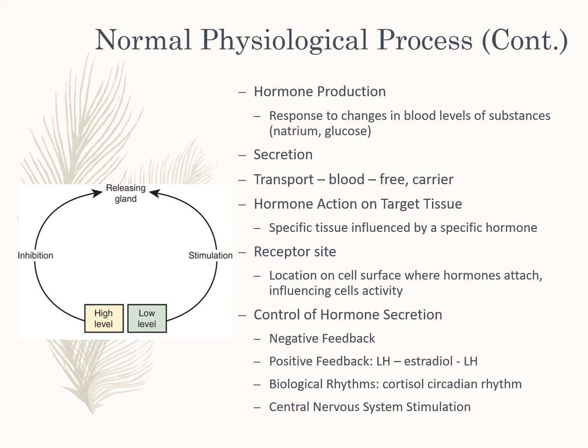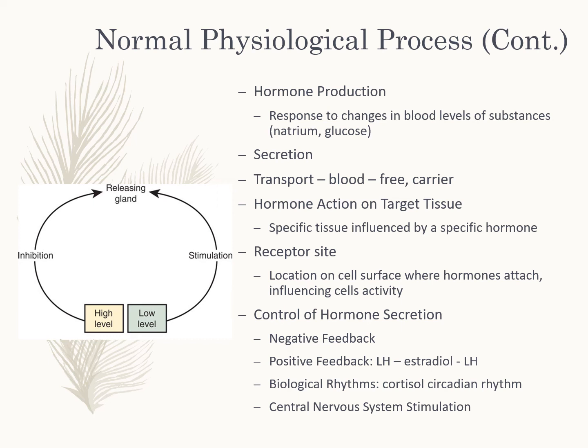One of the simplest examples is the secretion of insulin based on serum glucose levels. So when the serum glucose rises, the pancreas secretes insulin. Insulin has an effect on transporting glucose into the cell, and serum glucose levels drop. So the pancreas inhibits insulin secretion. In this example, the glucose levels trigger or inhibit the release of insulin. It's a little bit more complex when there's multiple glands and hormones involved, but the same general process applies.